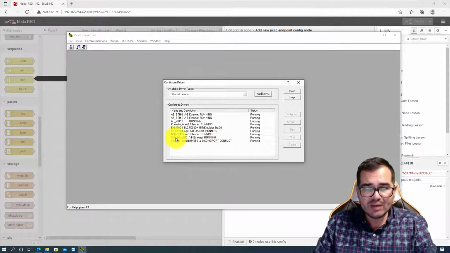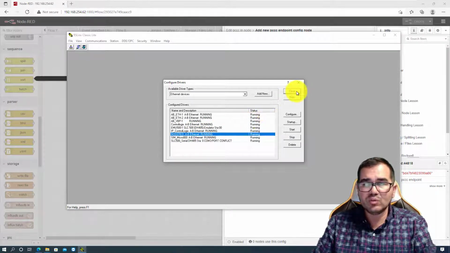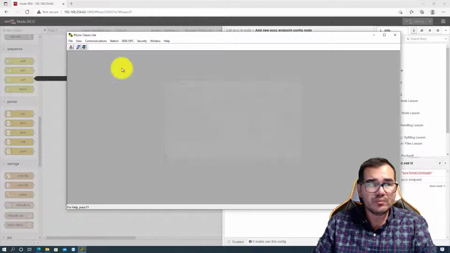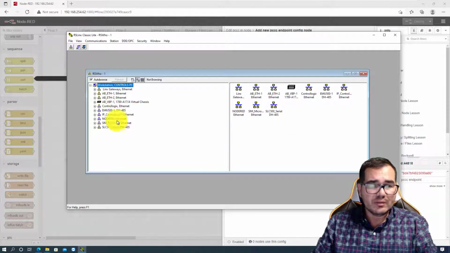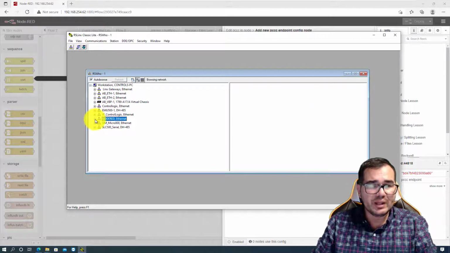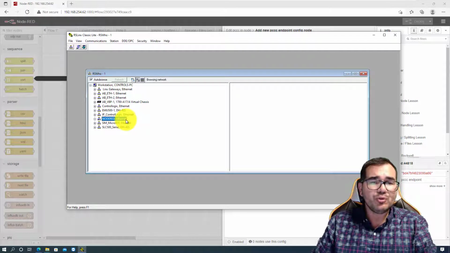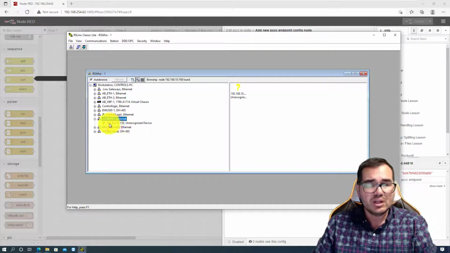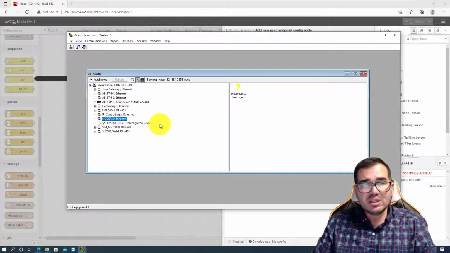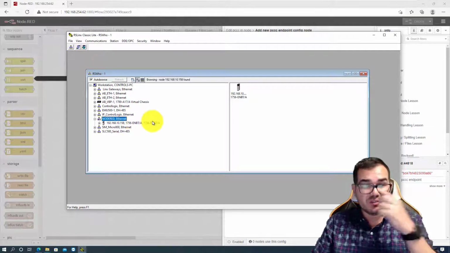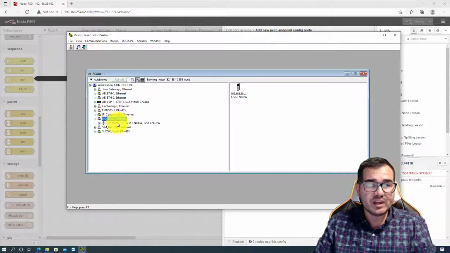Okay, we have Node-RED here that we just added a few seconds ago. I'm going to close this and go to the network, and Node-RED is here. Let me open it up. It may take a few seconds, like 10 or 15 seconds. As you can see here, RSLinx is figuring out who this IP is.